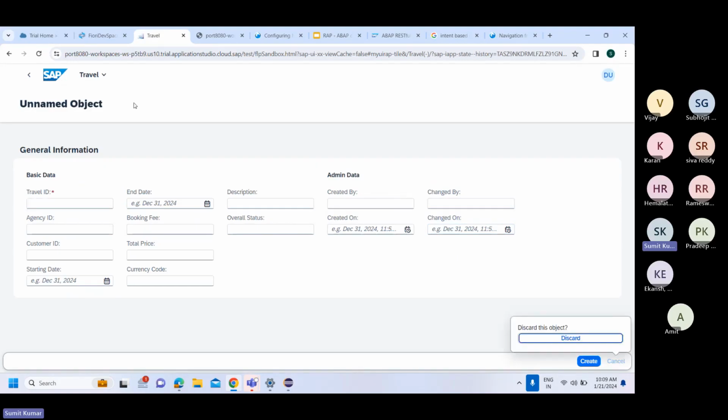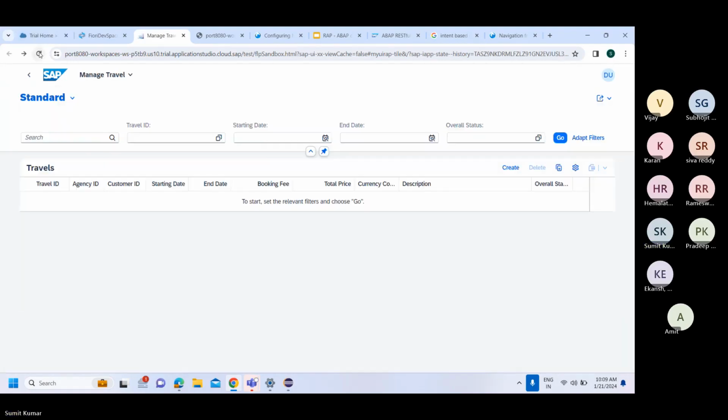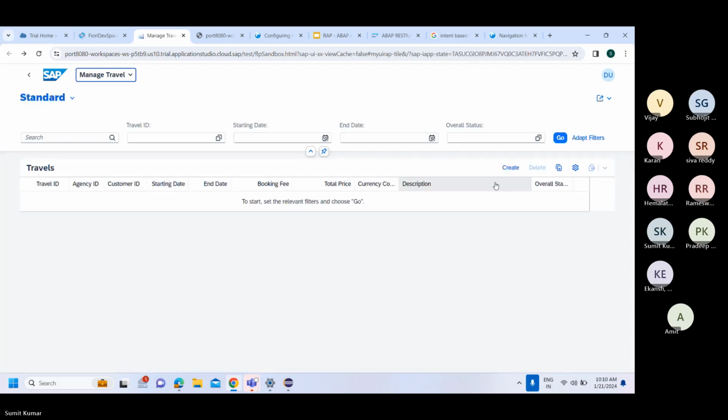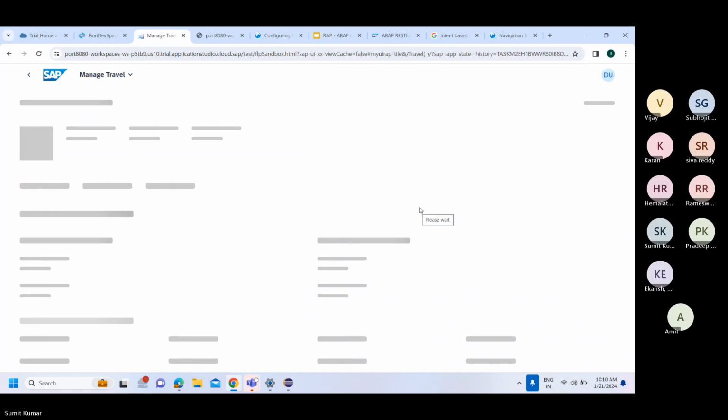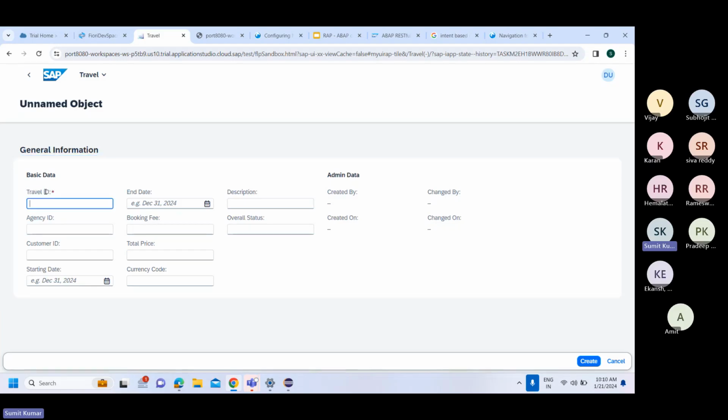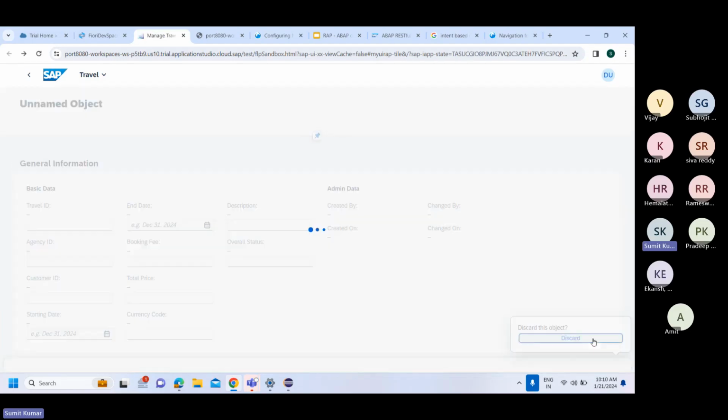Oh, my bad, I have not refreshed my app. Okay, I see these fields are no longer controllable. I cannot make any sort of change. Second, this travel ID seems to be mandatory because it is a primary key, and I am saying these are read-only, but let's see whether that works out or not.